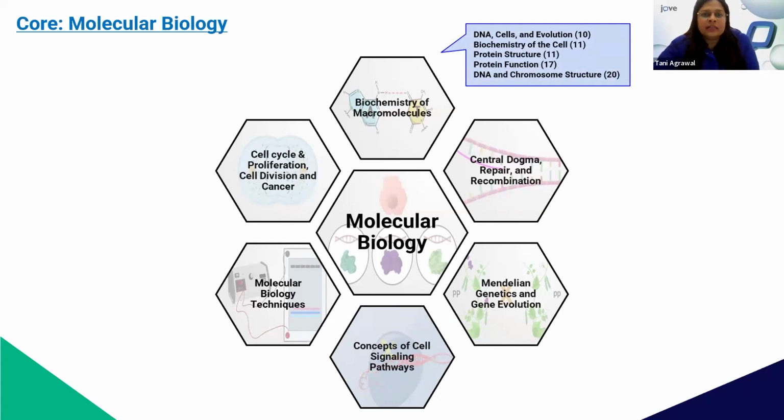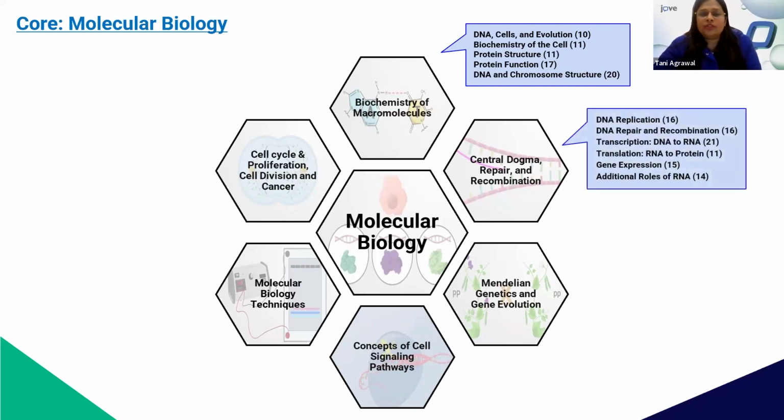Basically, this describes the biochemistry and the structural aspects of macromolecules like DNA, RNA, and protein. The next section thereafter is a collection of the next 6 chapters. And this deals with the central dogma of biology, whereby interesting concepts in DNA replication, repair, recombination, transcription, translation, etc. are dealt with. And especially interesting in this section would be videos on intricate concepts like homologous recombination, etc., which are otherwise very difficult to understand for young learners.